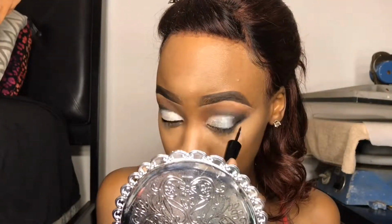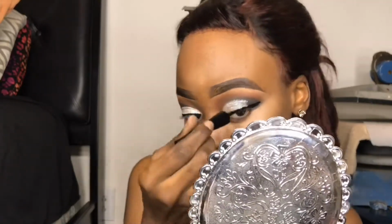Then I'm going in with my Color Mates liquid eyeliner, which I also got from Dollar Tree. And this has to be the hardest part for me, putting on eyeliner. To do a winged eye, trying to get them to be the same, this takes the longest in my book. And of course, trying to watch a movie at the same time does not help.